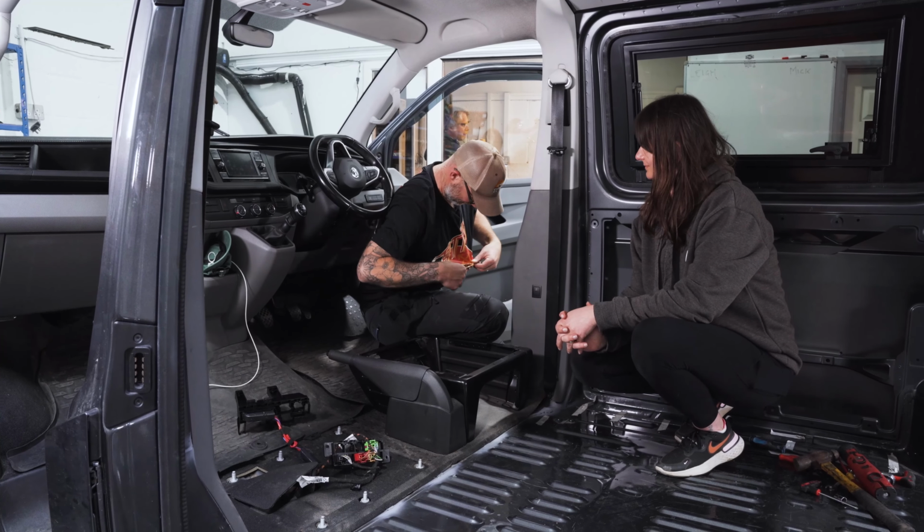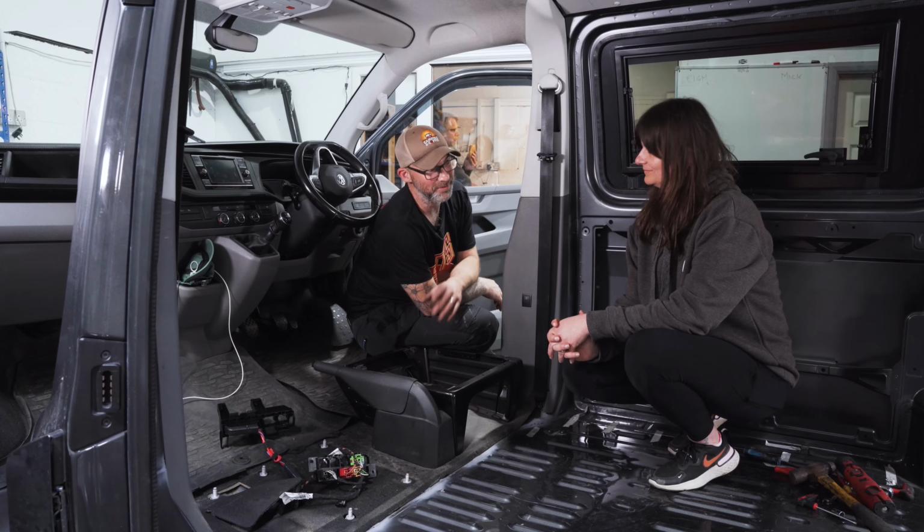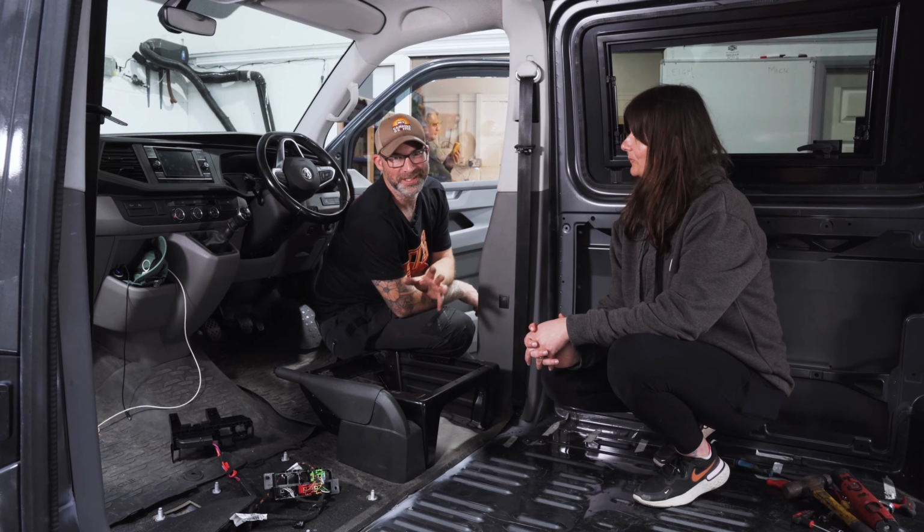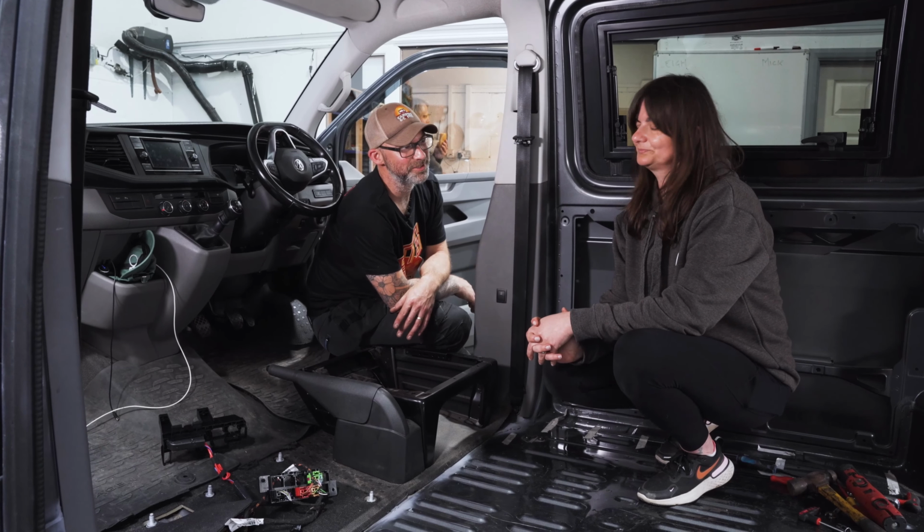I know I've got a Run to the Sun t-shirt on, that's not one of ours, but I like this t-shirt. We're fresh back from Run to the Sun in Newquay in 2024, so that was really, really good fun.